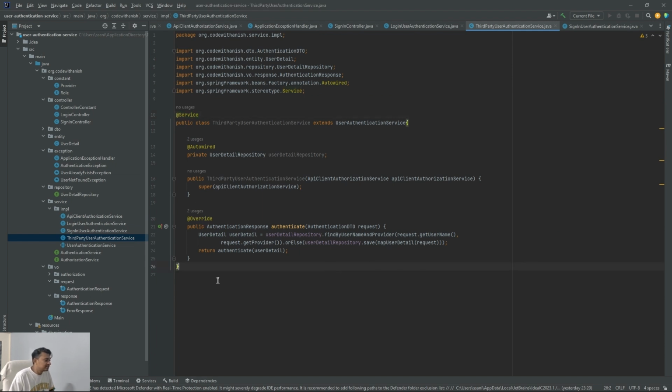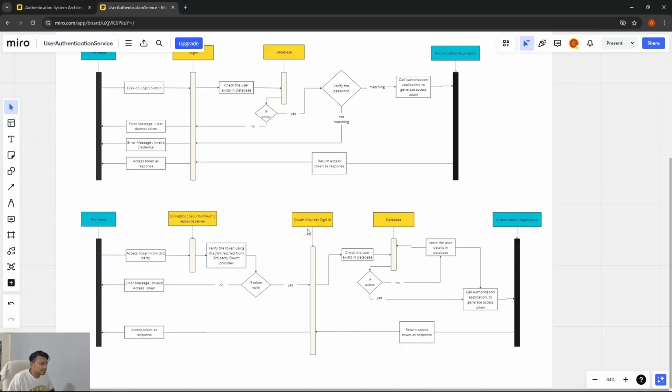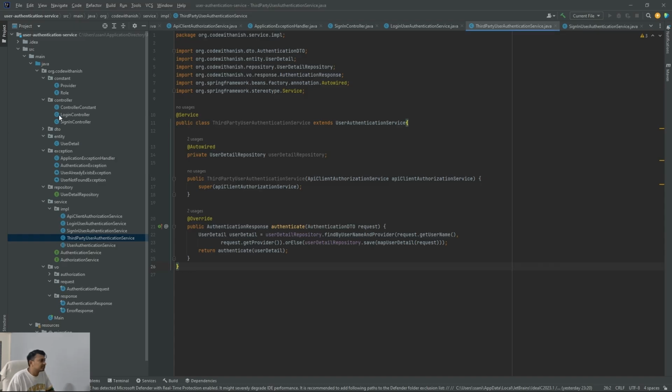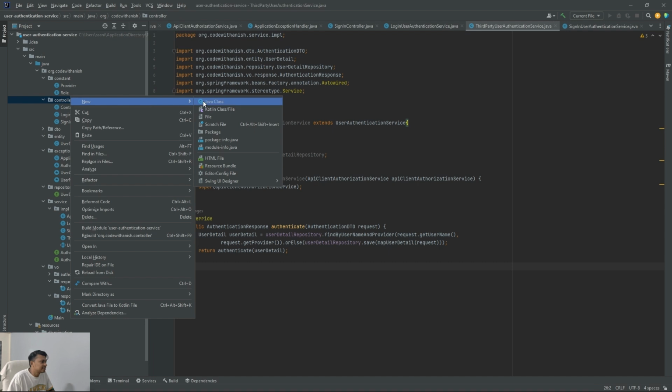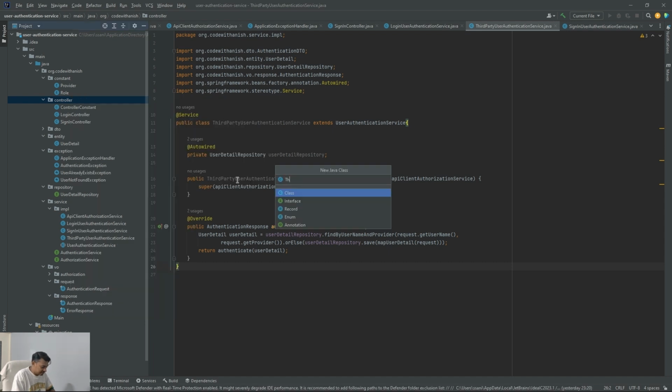Fine. Now coming to the controller side, that is this controller. So we will name it as a new Java class, third party sign in controller.